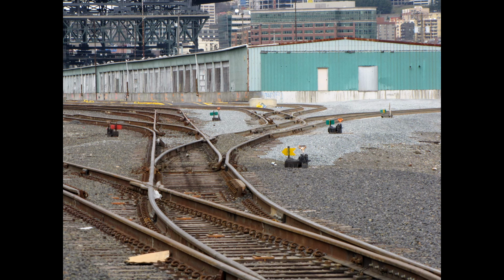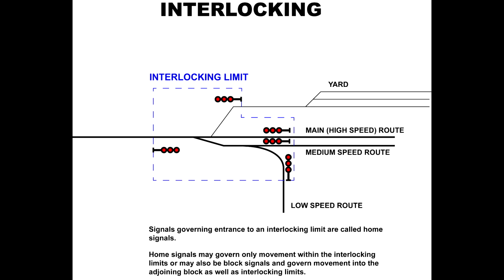Signals are used for traffic control as well as collision prevention. Originally, if a train needed to change route, the train had to stop to allow a crew member to get off and change position of the switch manually. The development of systems to control several switches from a central location facilitated train movement. An employee dedicated to that purpose could align the switches for the route of each train as it approached.